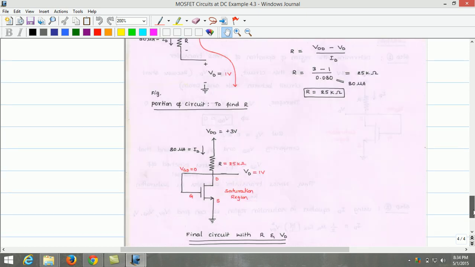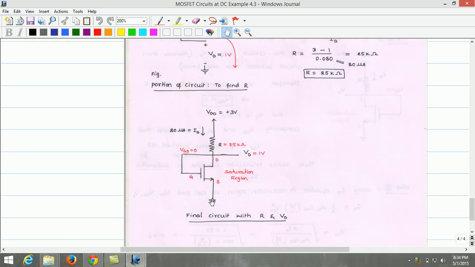Finally, the designed circuit can be written as shown here. The drain voltage is 1 volt. The supply voltage Vdd is 3 volts. Vgd is 0 since gate and drain are short circuited. Region of operation is saturation region. The R value estimated for this circuit is 25 kilo ohm for the drain current which is 80 microamperes.